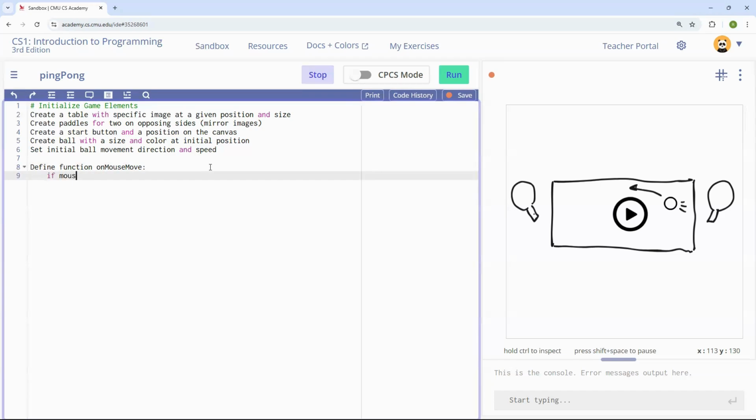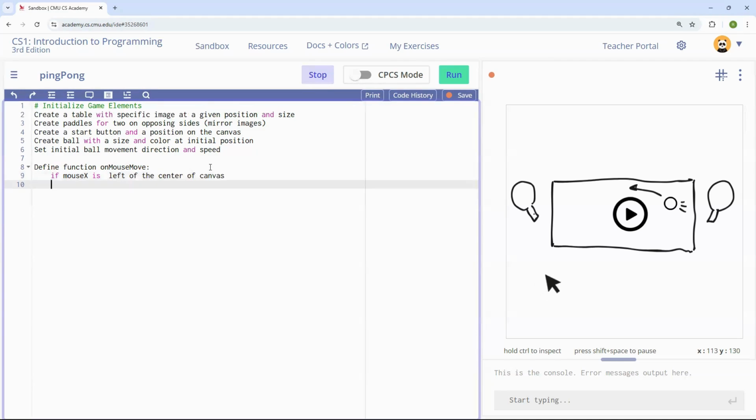If mouse X, which is the x-axis of the mouse, is left of the center of canvas, then you move first paddle to mouse Y position. Because we can think of it as a game of Pong, where wherever our mouse is, it just follows from the Y direction. So it can't move in the x-axis, but it can move in the y-axis.